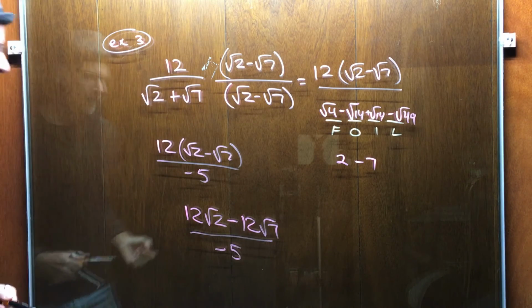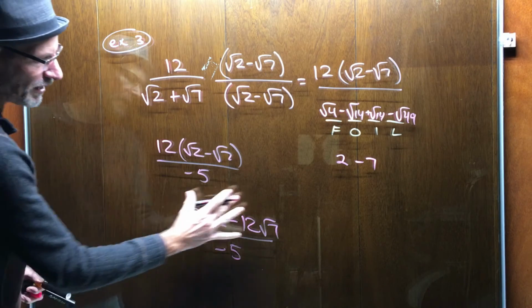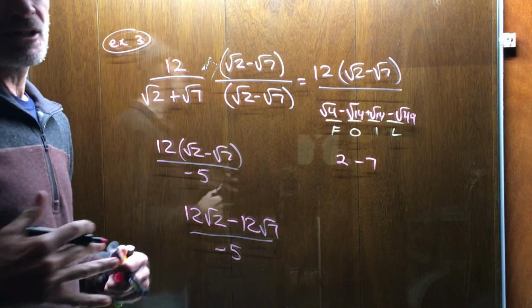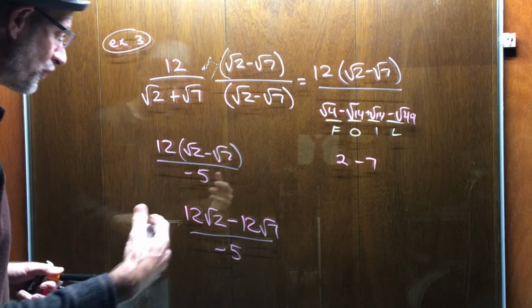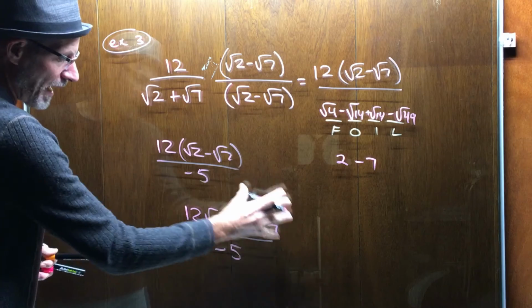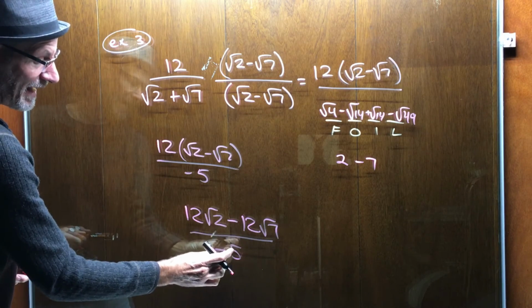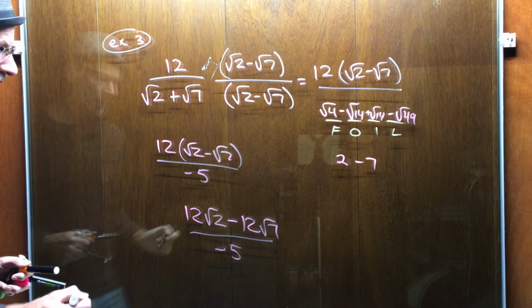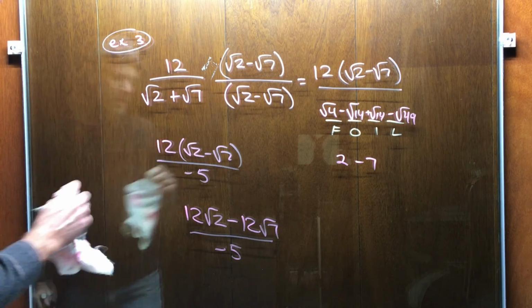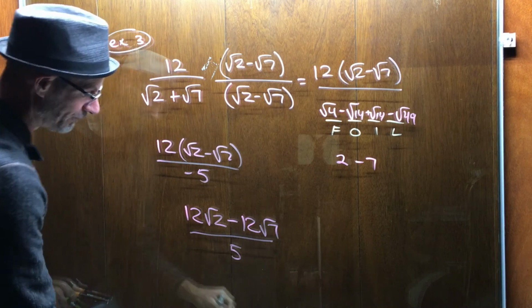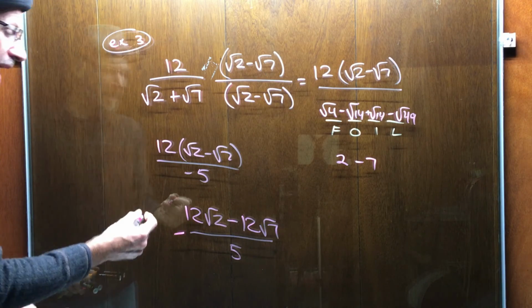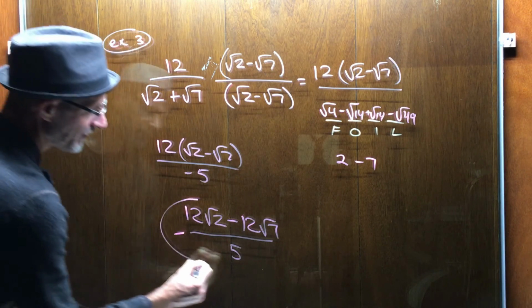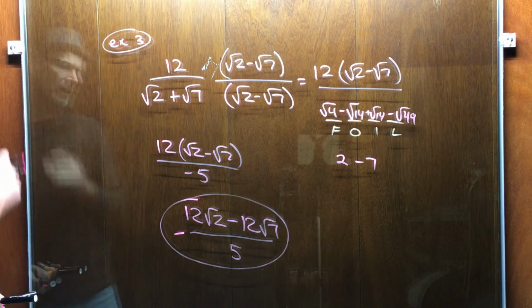negative 5. Now, one thing about this problem, whenever you have a denominator that comes out negative, usually that's not considered to be in its simplest form. So what we're going to do is we're going to write it just like this, but instead of writing the negative on the bottom in front of the 5, we're going to write the negative out in front of the whole entire fraction. So that's going to look like this. And now we have radicals, but they're not in the denominator, so this is the simplified version of our original fraction.